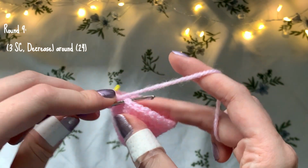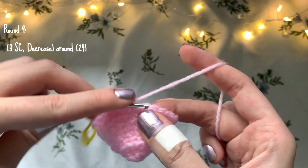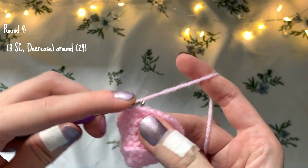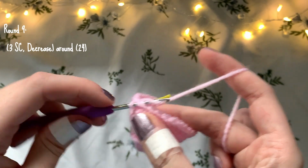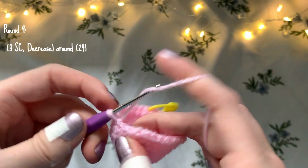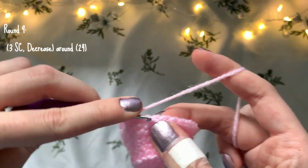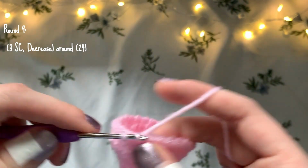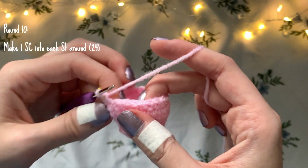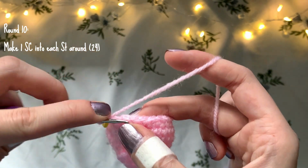And then I'm going to repeat that sequence all the way around, so 3 single crochets, and then I'm going to single crochet 2 together, so I'm going into the front loop only, and then a single crochet. I'm just going to repeat that all the way around. So you should now have 24 stitches in your row. For round 10 I'm going to be making 1 single crochet into each stitch all the way around.